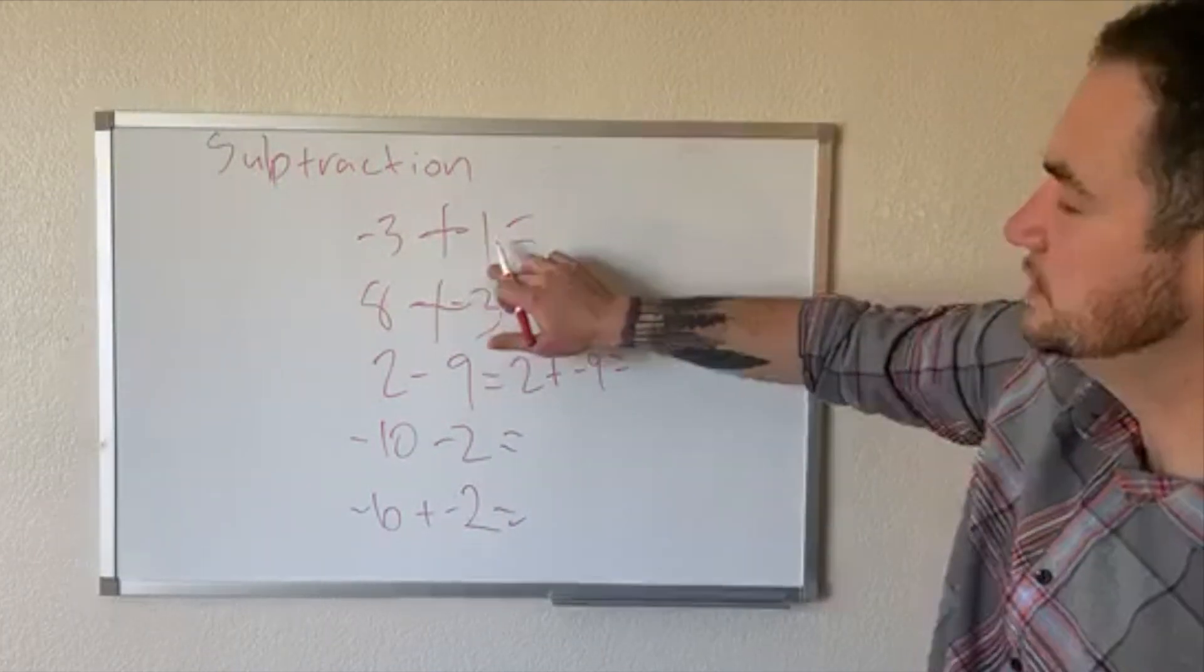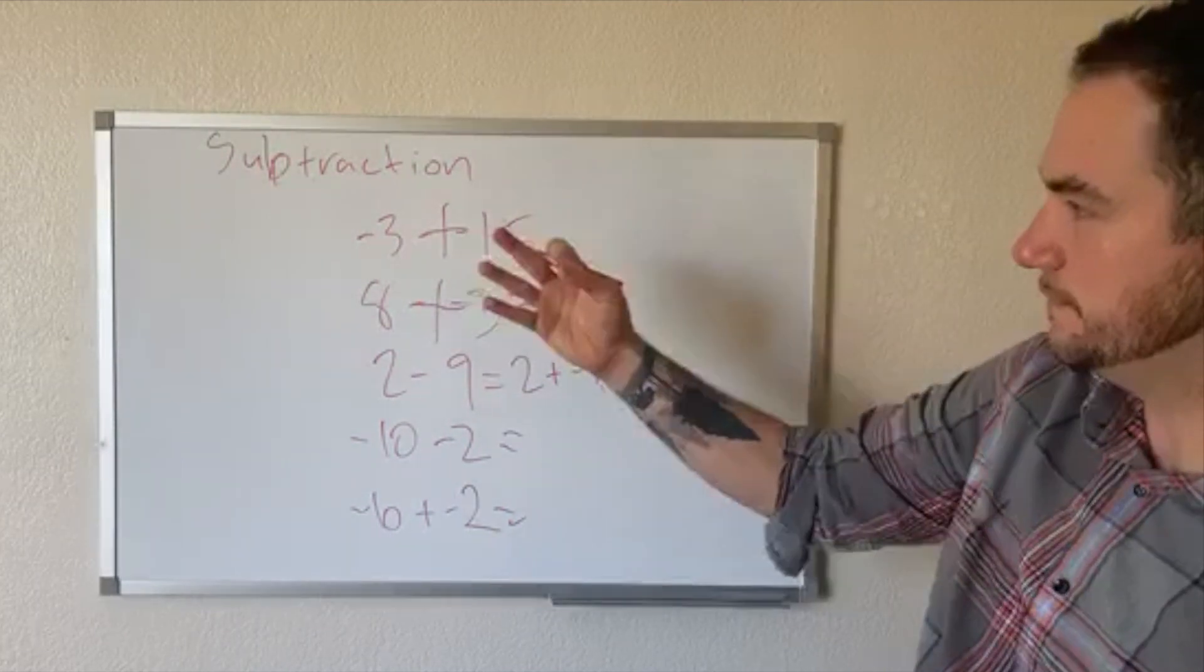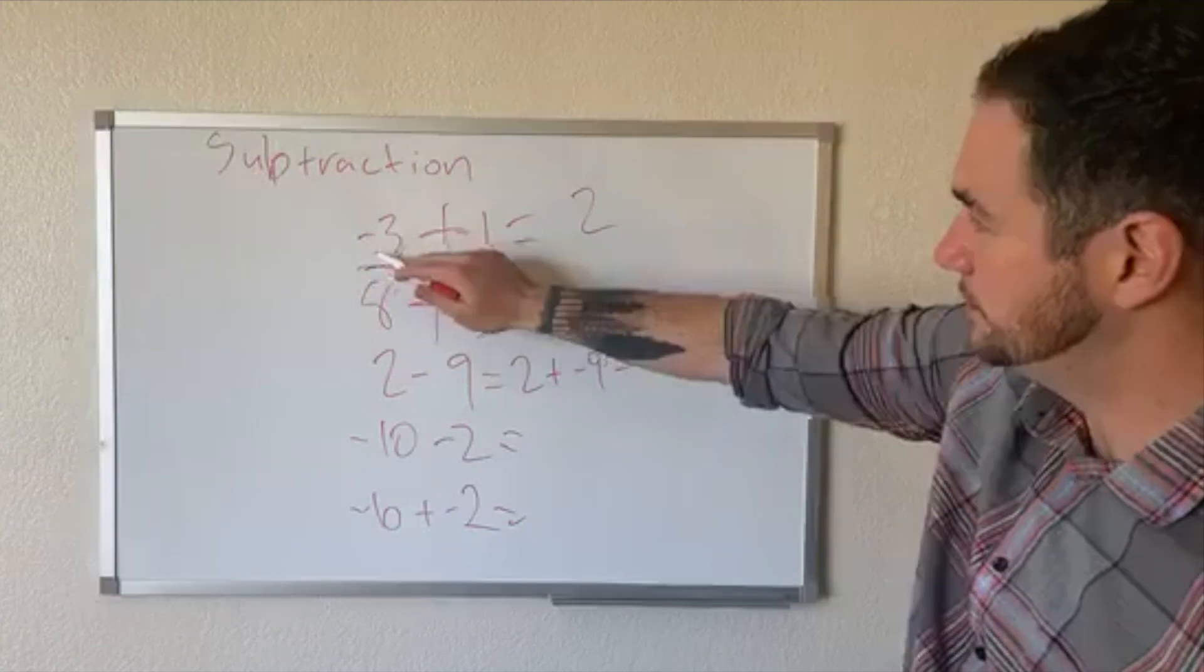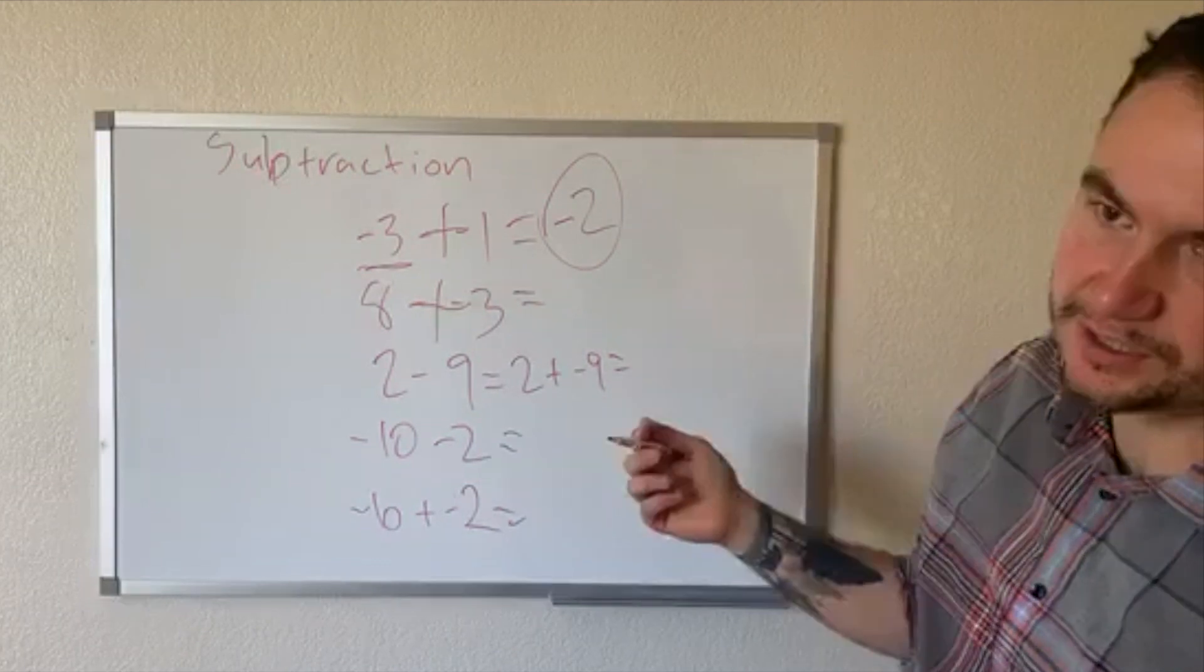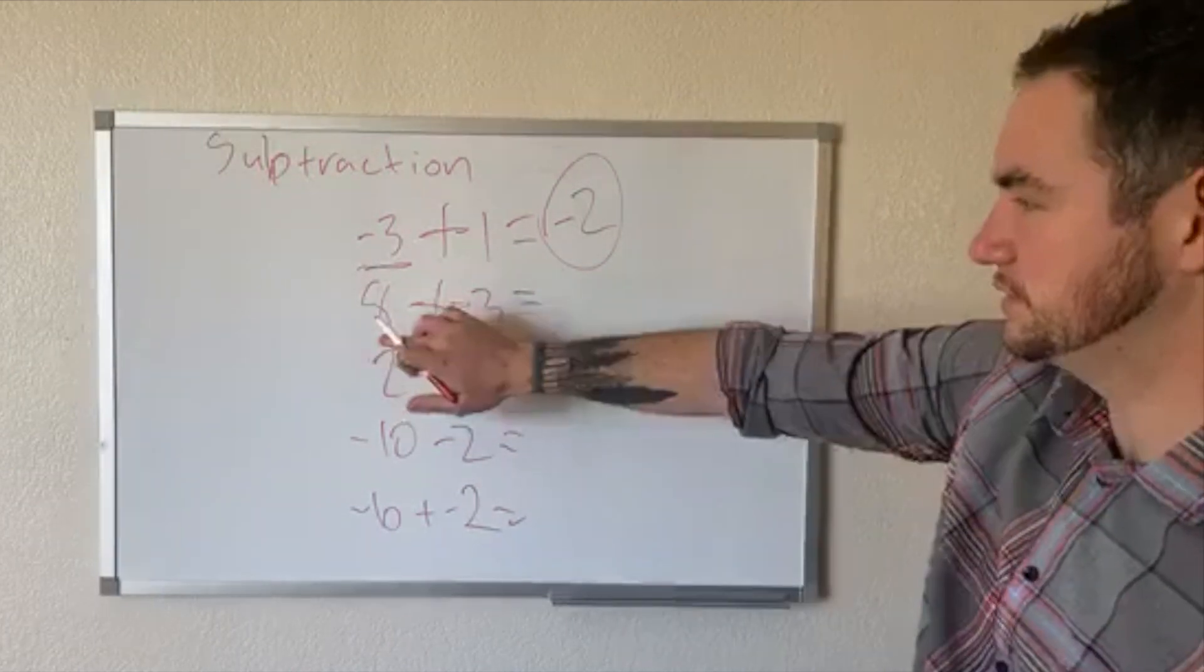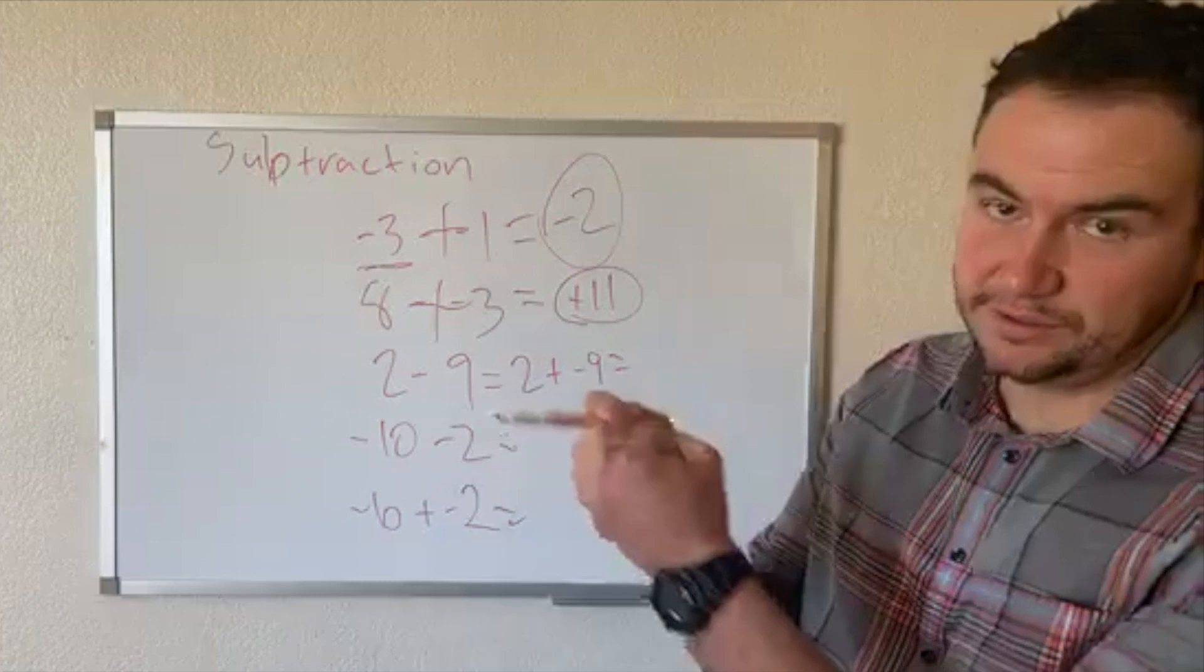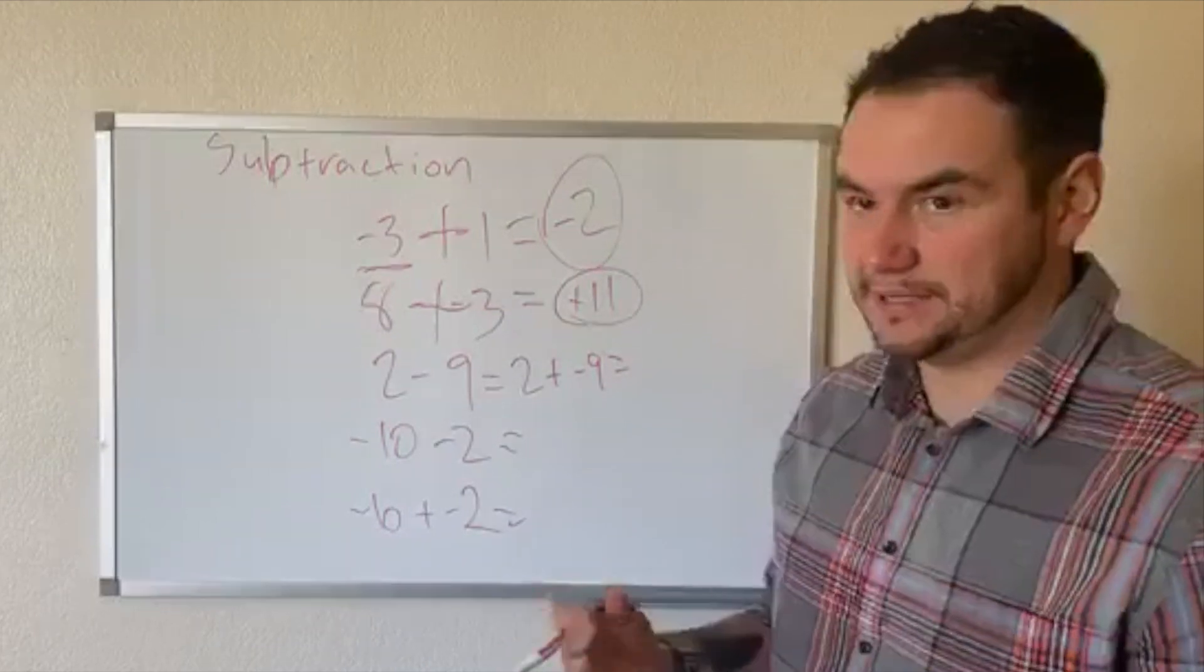All right. Negative three plus one. You have three, you take away one of them. These two don't get along. So you know they're going to fight. So there's going to be some subtraction here. Three take away one. Is two remaining? My question is positive or negative two? We look at the larger term and we see that it's negative. So the answer is negative two. Eight plus three. Now, which one's larger, the positive or the negative in this question? Well, there's no negative. It's eight plus three. So we're just going to say eight plus three is positive 11. So you don't even have to figure out which one's larger if they're both the same. They're going to work together to create a bigger number. So negative plus a negative makes a bigger negative. Positive plus a positive makes a bigger positive.